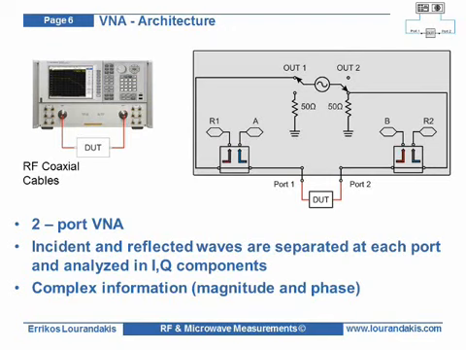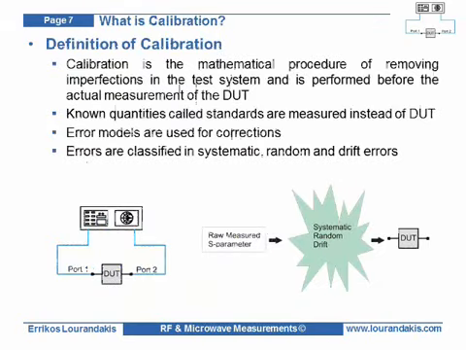On the other hand, in the reverse direction, the internal source is switched to port 2, while port 1 is terminated again with 50 ohms. In the same way as before, the reflection parameter S22 and transmission parameter S12 are now calculated at each frequency point. The S-parameter measurement is now completed at both analyzer ports.